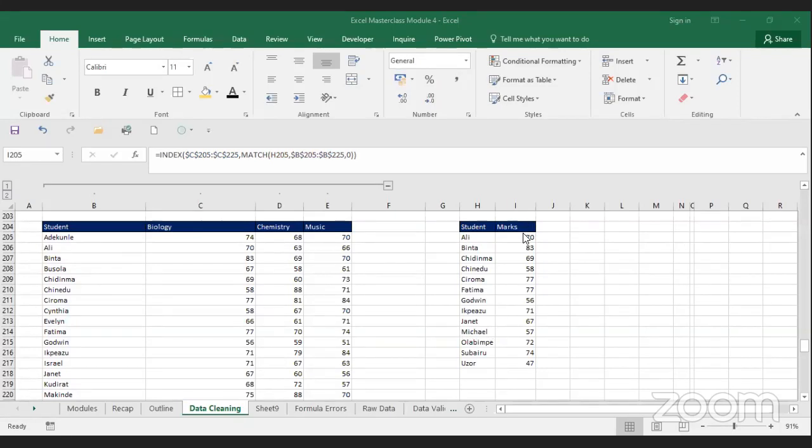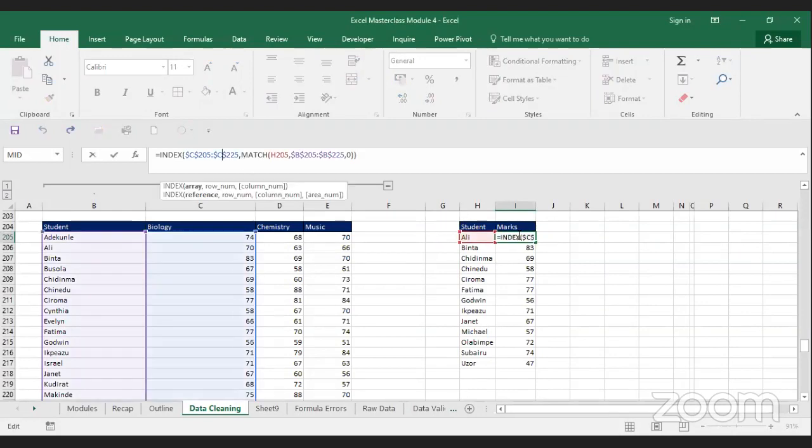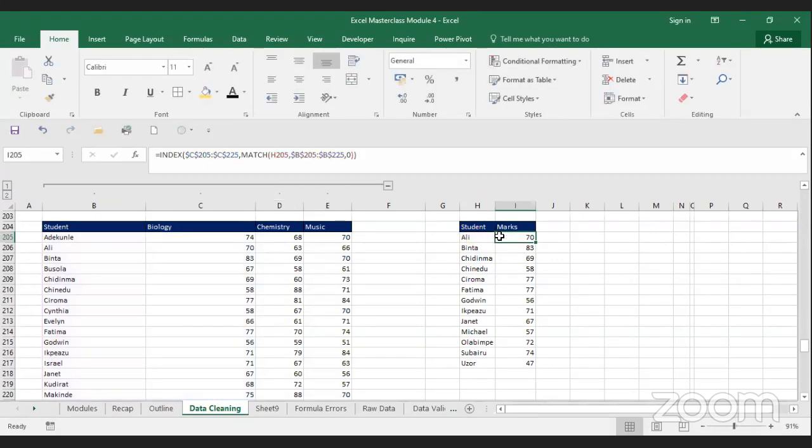So I was saying, this is the biology score. I want to change all of these scores straight away to chemistry. All right, but if you check this, I may not be able to explain certain parts until we get to INDEX MATCH. I'm hoping that I'll talk about how we can get there. So if I come to this, I would see that I have C. If I check on my formula using edit, which is F2, you can actually click on it. It will show you all the arguments.